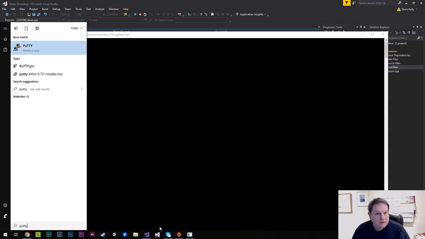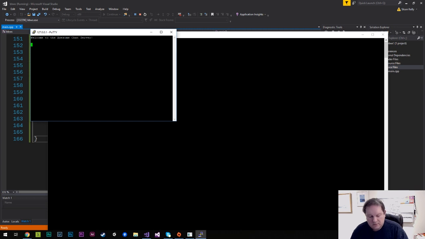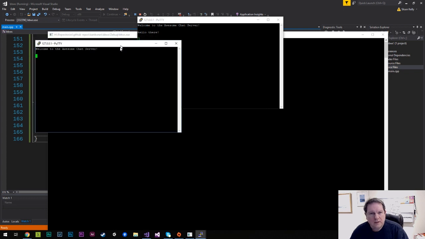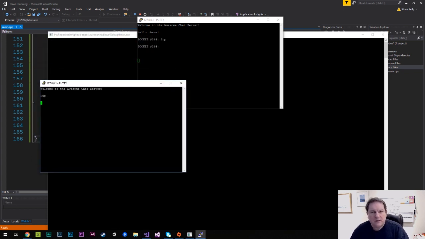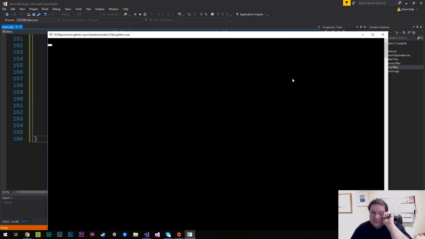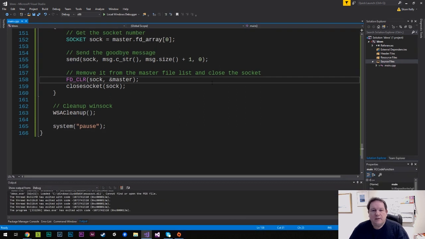And if I run putty, let's just make sure this works. Hello there. So we shouldn't see anything inside the server, but you see that we've got that there. So if we run a putty client and we connect there, you can see sup, and then we see the values coming back there. Now you notice that it's got this extra return character. I think that's an affectation of putty rather than this. But putty's just there for a test. We're going to build our own client. Actually, we're not going to build our own client because we're going to use something very special, because this is actually going to be a Barebones web server that I'm going to build.